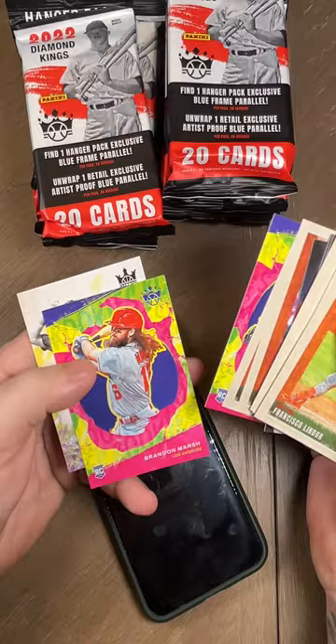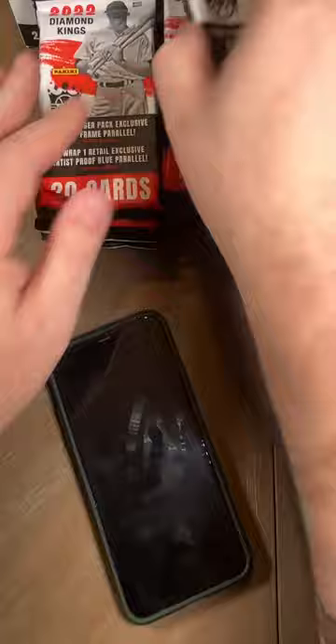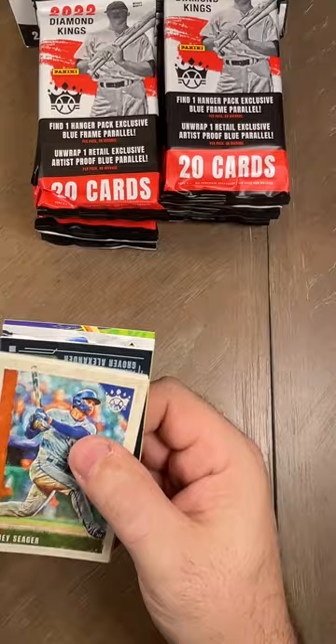Garrett Cole, Trevor Hoffman, John Heasley, Brandon Marsh, and then a Cal Ripken rookie. There's quite a mix so far — a lot of subsets, like nine different subsets? Probably more than that. Look on one of the cards and see if you can read how many subsets there are.